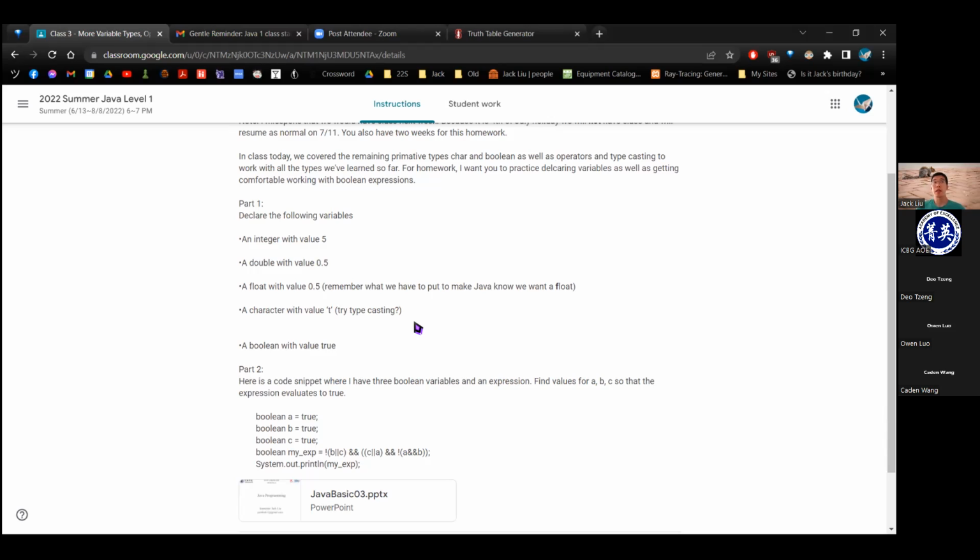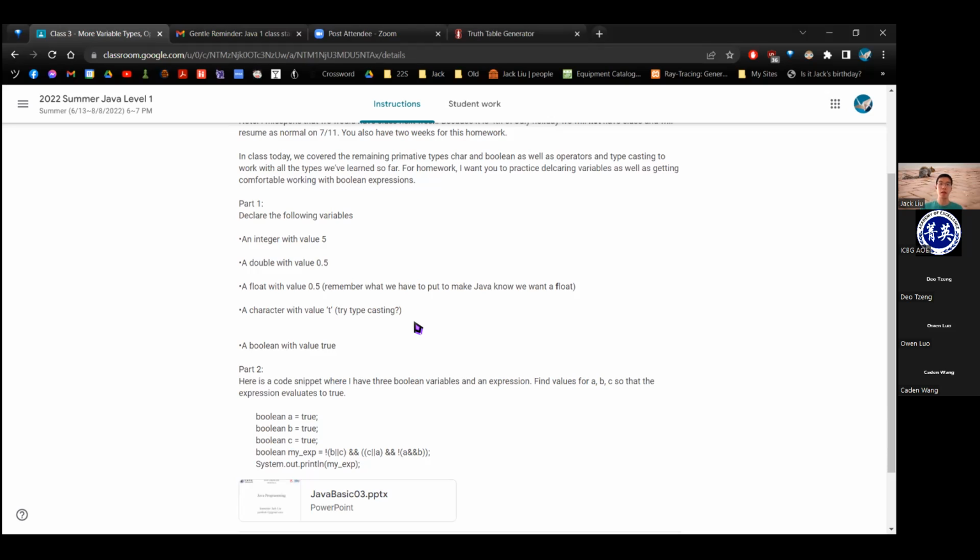In the past 2 classes, we also learned about operators, which were ways to interact with some of these primitive data types, such as adding them together or subtracting, dividing, multiplying, as well as the comparison operators, which dealt with the Booleans, like greater than, less than, equals, not equals, and also the specific Boolean operators and, or, and not. And that was part 2. So we'll get to that shortly.